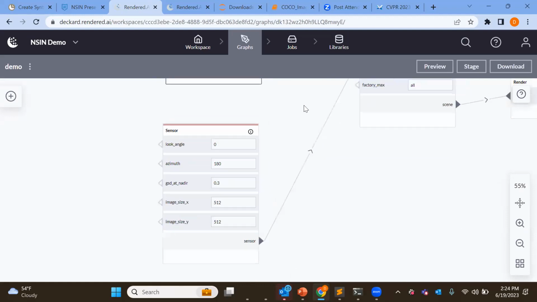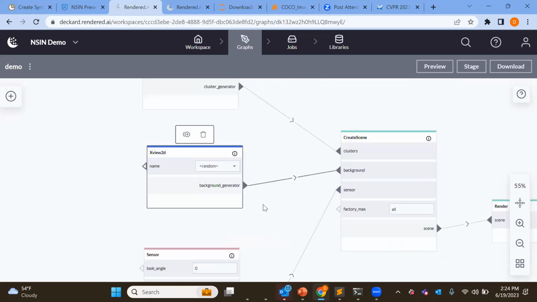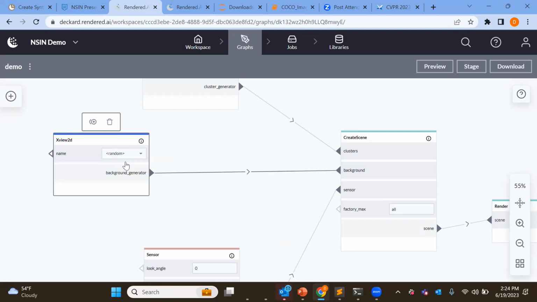And then we can also control things like our sensor parameters, the sensor look angle and ground sample distance. So what is the actual pixel size on the ground of the output image? So we can answer that third question about what is the actual effect of having lower resolution images. How does that impact our model training? But I'm going to try to answer that first question, and that was, what is the impact of different shadow angles on output training?